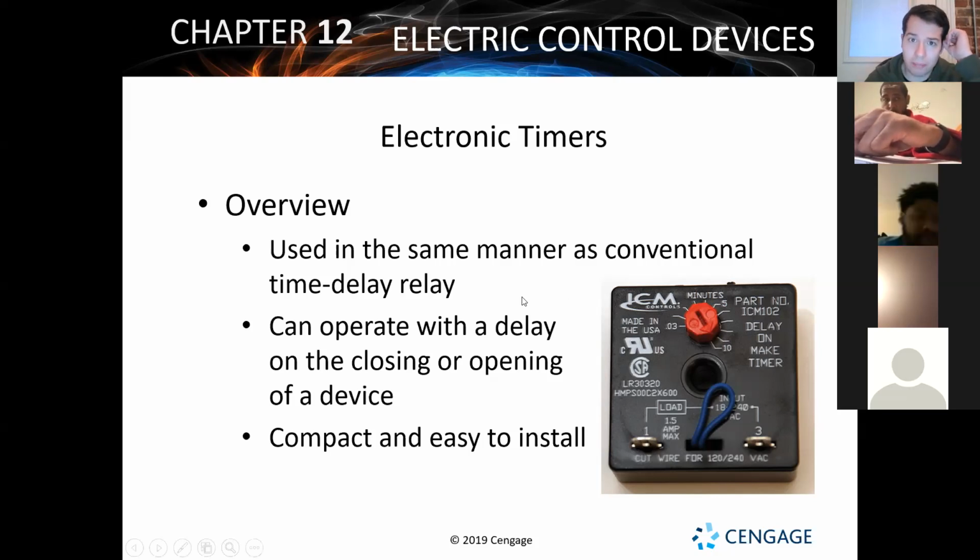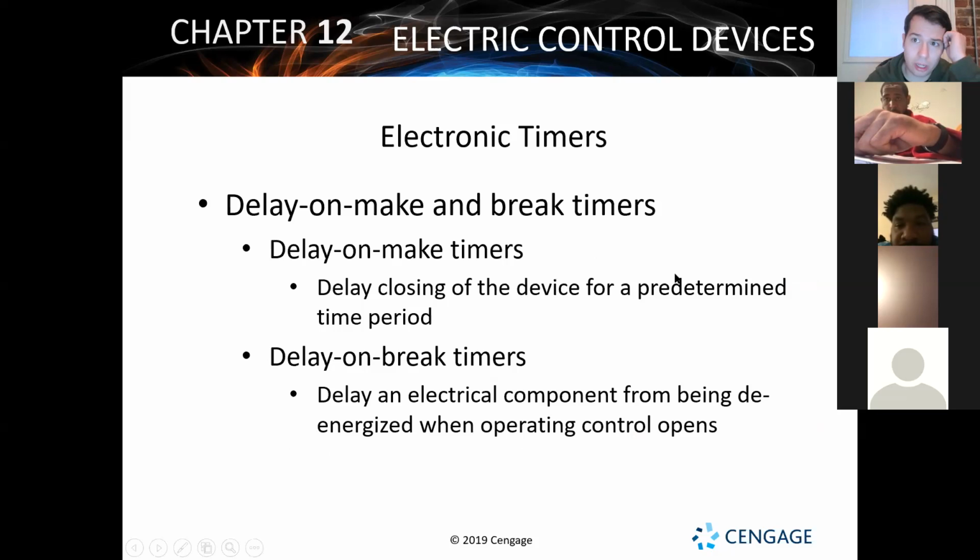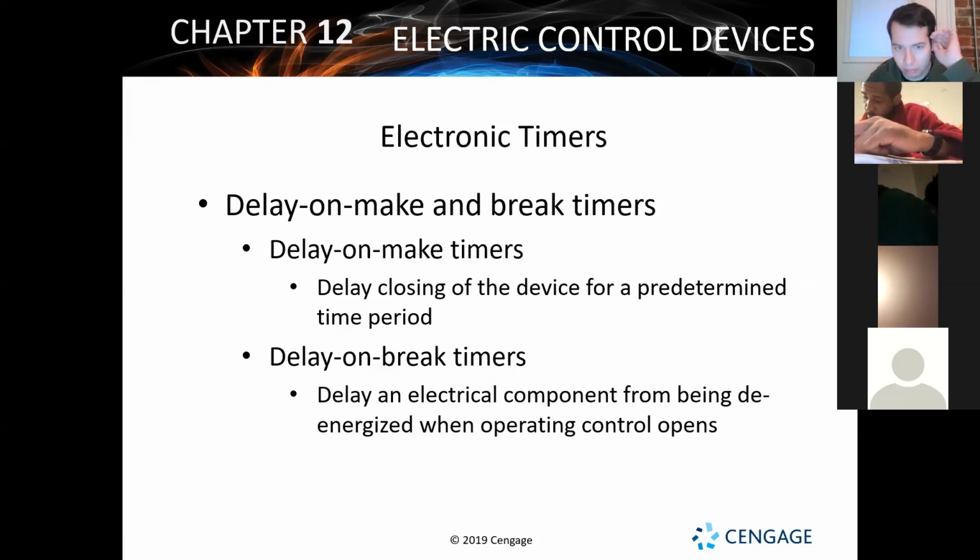All right, so the last thing about these electronic timers for this session: you've got 2 different styles, the delay on make and the delay on break. Delay on make delays closing of the device for a predetermined time period. So this is what I was talking about before with those compressors. This is what's going to make it where, hey, give it 5 minutes.